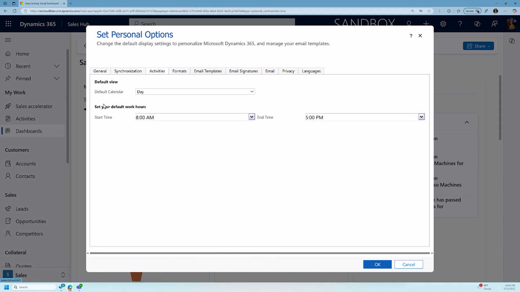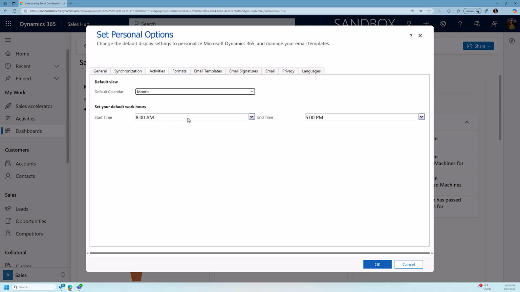We go to the activities tab. The activities tab drives a few things. So there is the ability to show a calendar in Dynamics. I like to show my month calendar by default. So what I do is I'll switch this from day to month, but you could also choose to show your calendars in Dynamics on a weekly basis. So whichever one you want, this is just the default setting. At any time, you can change that once you're in a calendar to view it in another way.